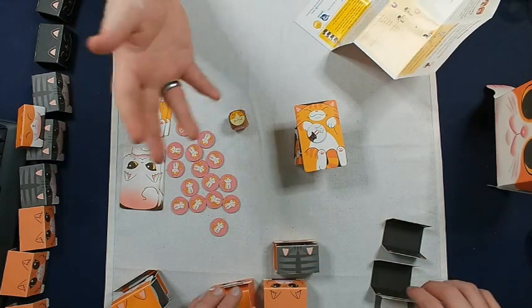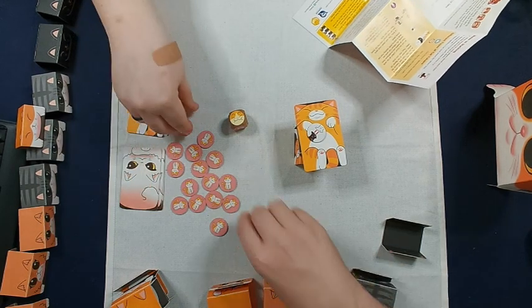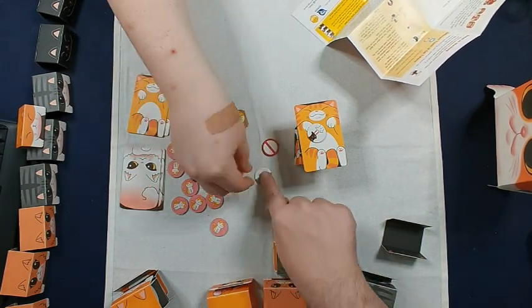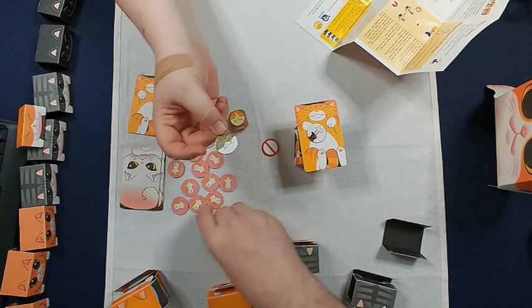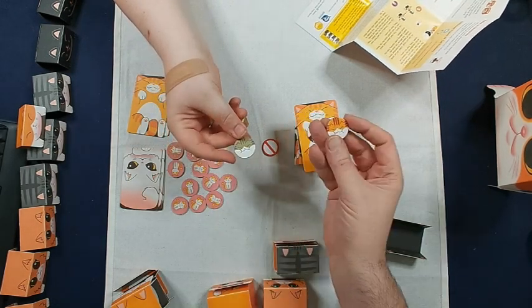There are several different types. Should we go through all of them, dude? Yes. Okay. This one is a skip the next turn. This is one of the several different Fatty Catty cat tokens, which does basically the same as the original. I'm surprised I actually pulled that.